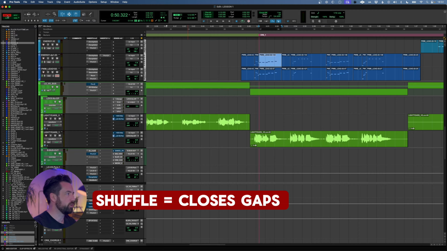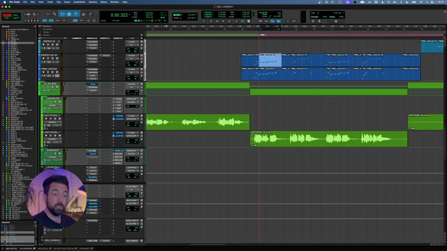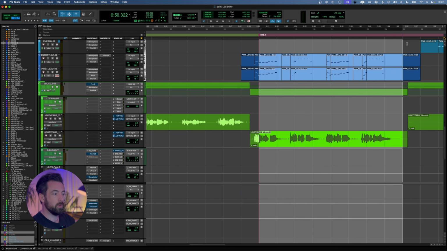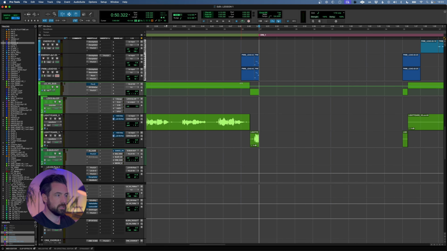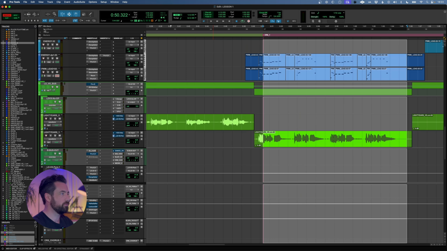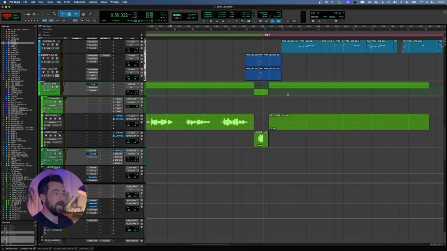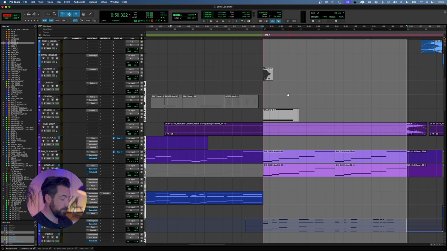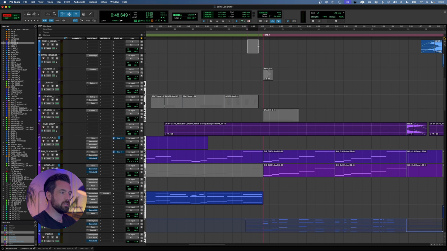And then over here you have shuffle. Shuffle is about literally shuffling things around. Say I wanted to remove this chorus. If I was in grid mode and I deleted this, there's just a big old gap in the middle. However, if I go to shuffle and then press delete, it actually shifts everything to fill the gap. So shuffle is great if you want to remove a section. Unfortunately, the thing with shuffle is that for some reason it defaults to slip mode, so that means it's not to your grid.